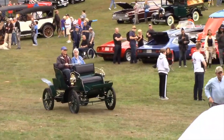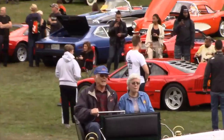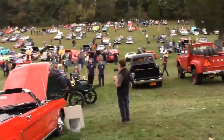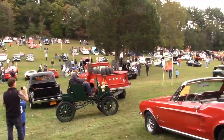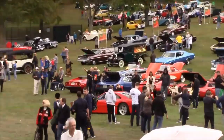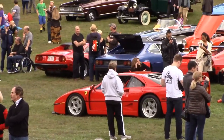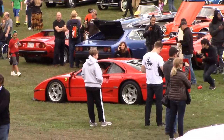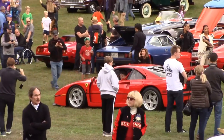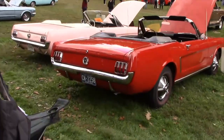So here's the dichotomy of cars today. Look at this one, and then look at that one, the F40, along with an old... Wish I could tell you what that is. Can't. But it's really cool and really old. And then you got this beautiful F40 down here. The last car that Enzo Ferrari oversaw when he was still alive in the mid-to-late '80s. Just a legend. Very, very cool car.